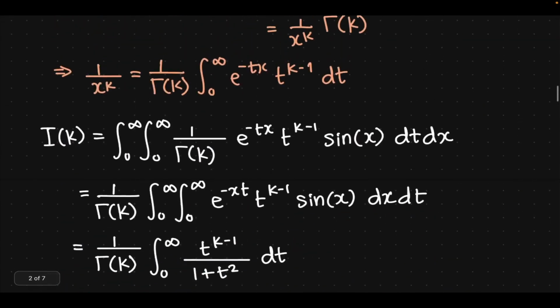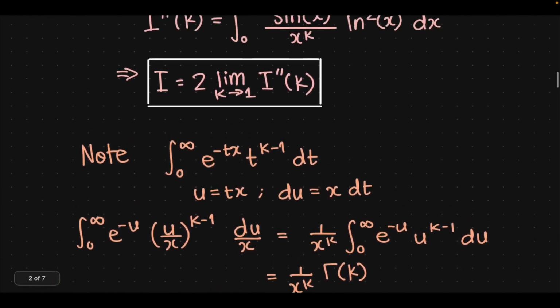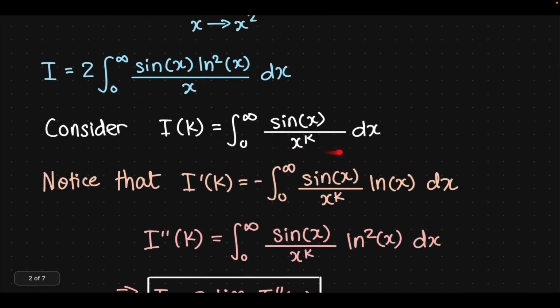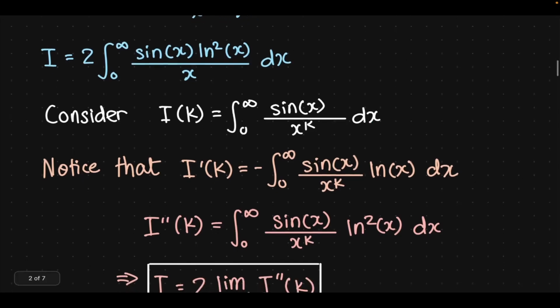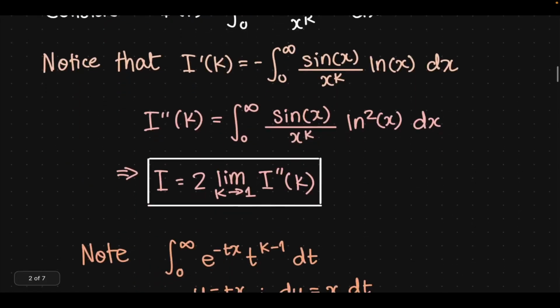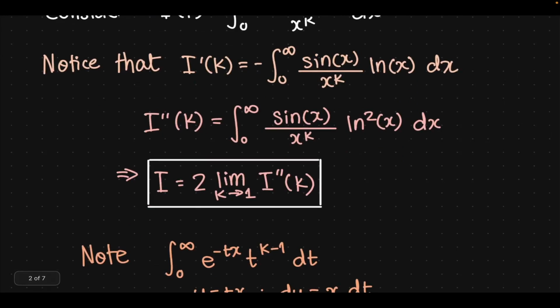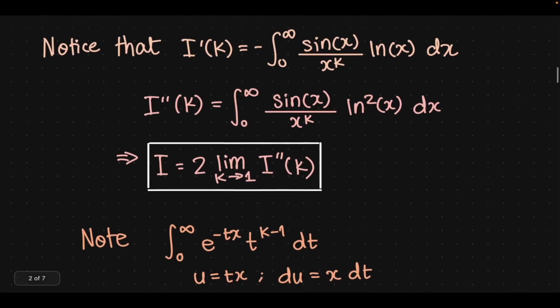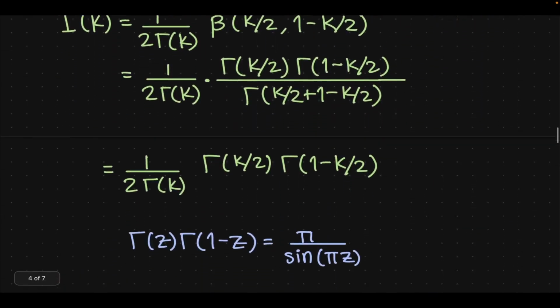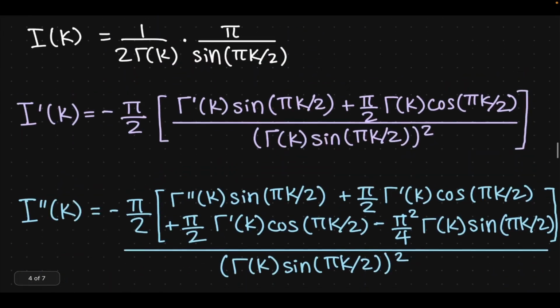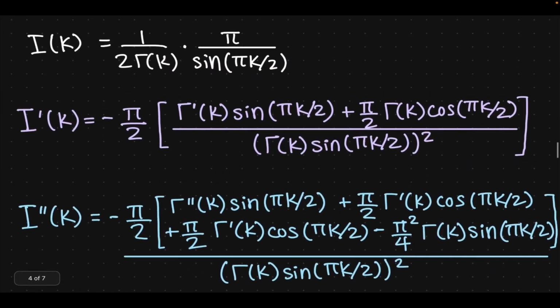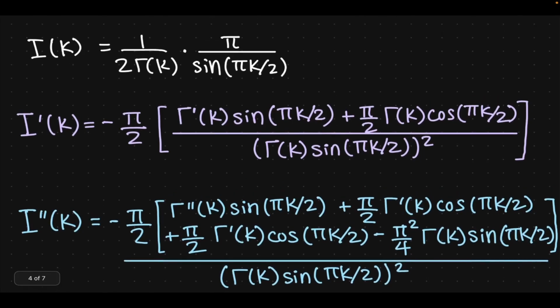And I of k was, let's just go back and review. I of k is this family here, sine of x over x to the k dx, integral 0 to infinity. But we need to find the second derivative of I of k, take the limit as k goes to 1 and then multiply by 2. So to do that, let's first take two derivatives. There's no real shortcut about it. You could be a little smart and reduce the algebra by just taking care of the sine or the cosine term that you need.